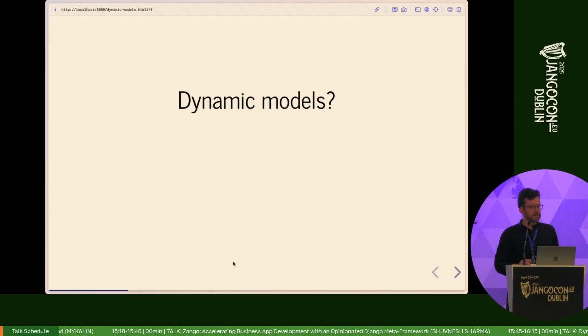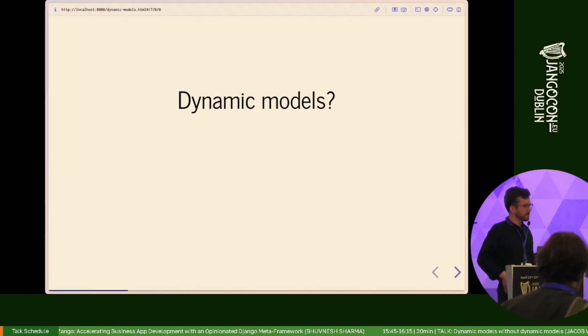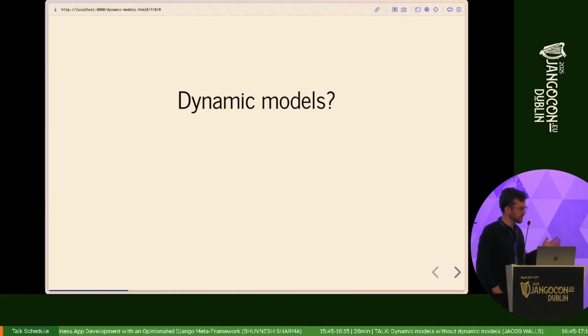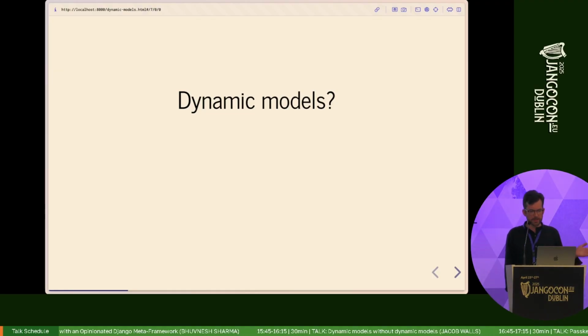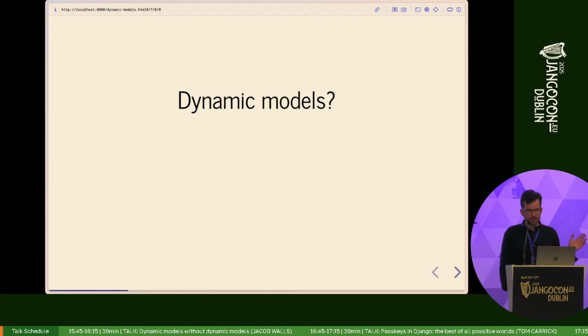Okay, so do I want a dynamic model to help me with this? Do I want to run some command that spits out a model, a class MaritimeVessel, so I can code against it and do MaritimeVessel.objects.all? What if I don't really need to wire it up with the admin? What if I actually don't want to wire it up with the migrations framework? What if I actually don't want to touch anything in the database? I don't want to create custom tables and custom views. I just want to leave the generic Django models alone.